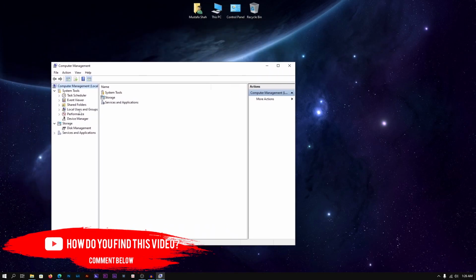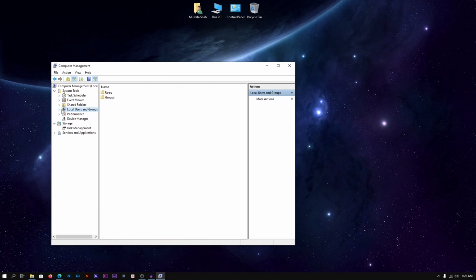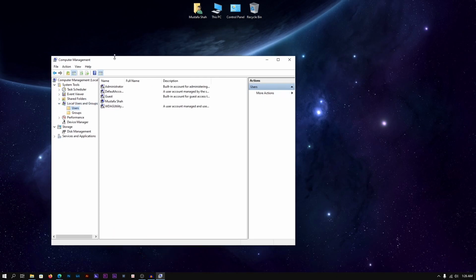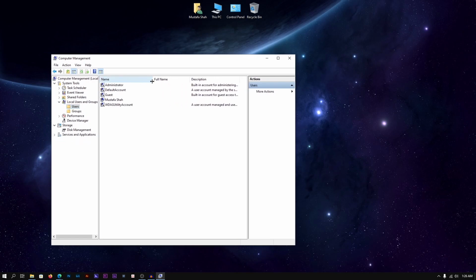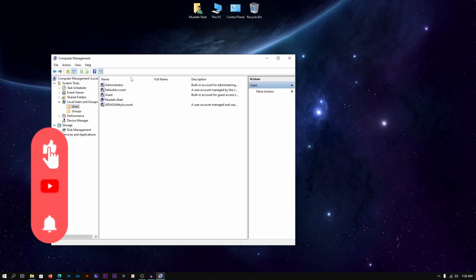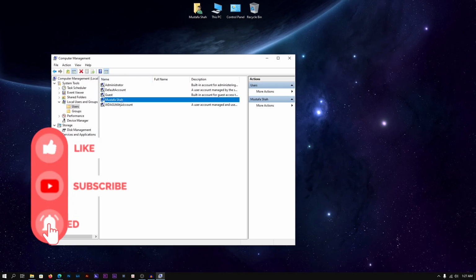After that, we're going to click on Local Users and Groups. Click here, and after that go to Users. Or you can use this diamond icon next to the option to navigate, right? Go to Users. Now you would see all the users that you have on your PC, whether they are disabled or enabled. In both cases, you'll get all the usernames, right? So all the users and the usernames.